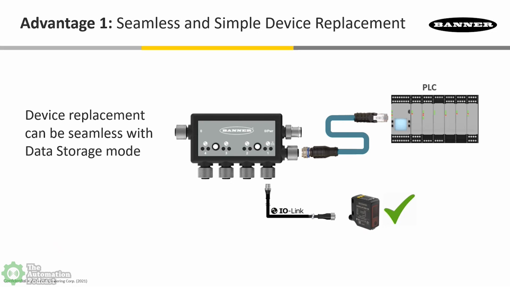I've had so many conversations and discussions with automation professionals, and I asked them, have you ever had a device in the field that gets damaged, and you have to go out there and print out the manual and try to configure it like the last one and kind of hope it works. And I get the knowing stare. It happens all the time. Some of these sensors have virtually infinite configuration possibilities. And with IO-Link data storage mode, you can store the configuration on the IO-Link master, plug in your new sensor, set it and forget it, and it's completely hands off. And so that's one of my favorite advantages.